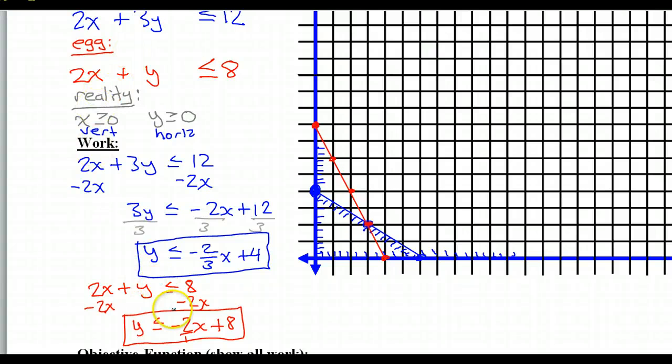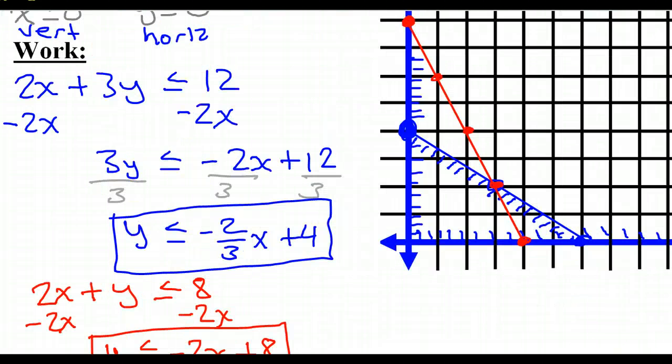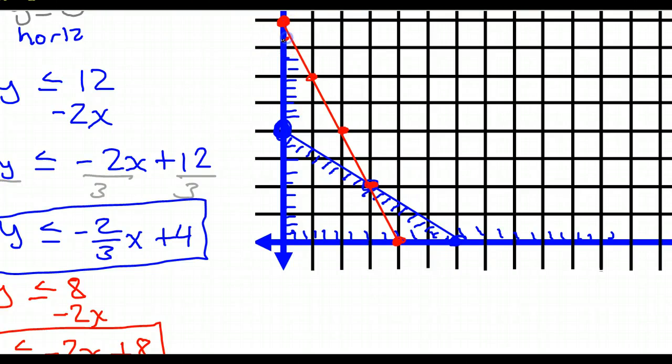Now, because it is, again, less than or equal to, we are going to shade a little bit below the line. So I'm just going to put that little bit of grass, a little bit of shading on the bottom side of the line to remind me that I have to stay on this side of the line. So now it becomes clear where the feasible region is. I have to be below the blue line and the red line at the same time, of course staying in the first quadrant. So that leaves me in this quadrilateral right here.